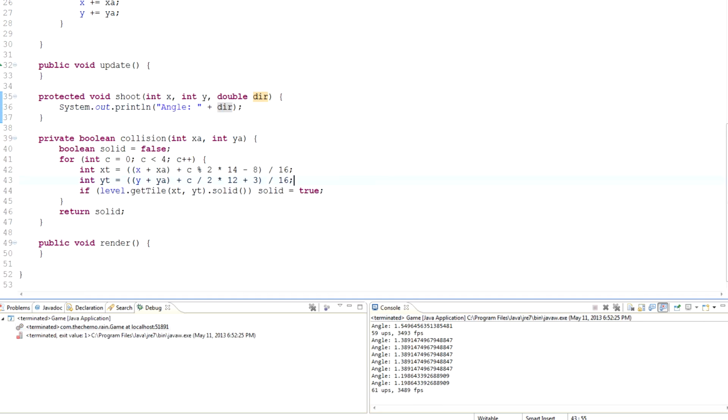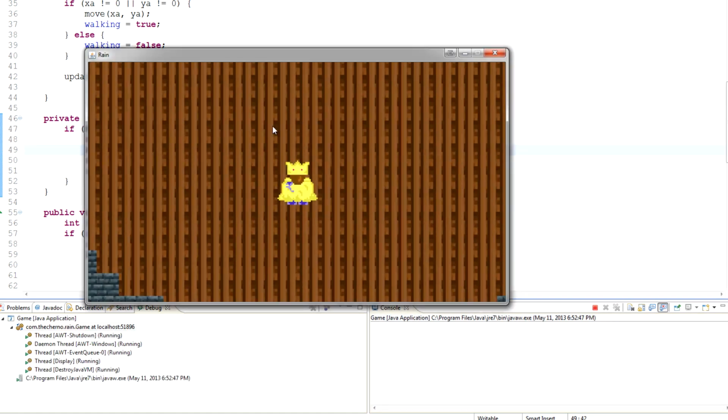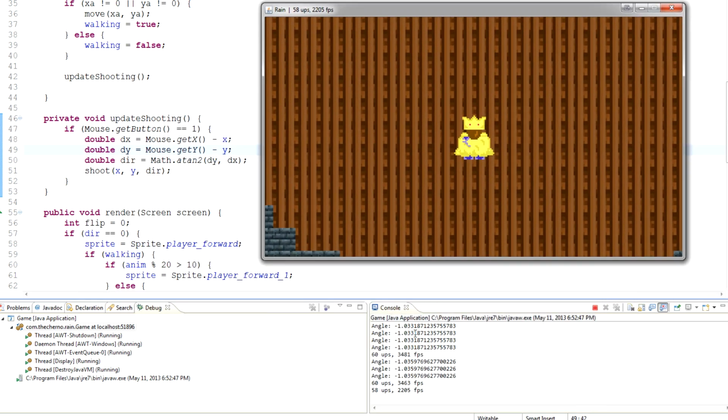And I just realized what an idiot I am. We don't need ABS here, because I don't know why I was thinking we needed that. Let's get rid of ABS. Okay, cool. So now we get negative and positive angles, which is good. So yeah, that is basically how it's going to work. Okay, so I'm just worried about why that's not positive.